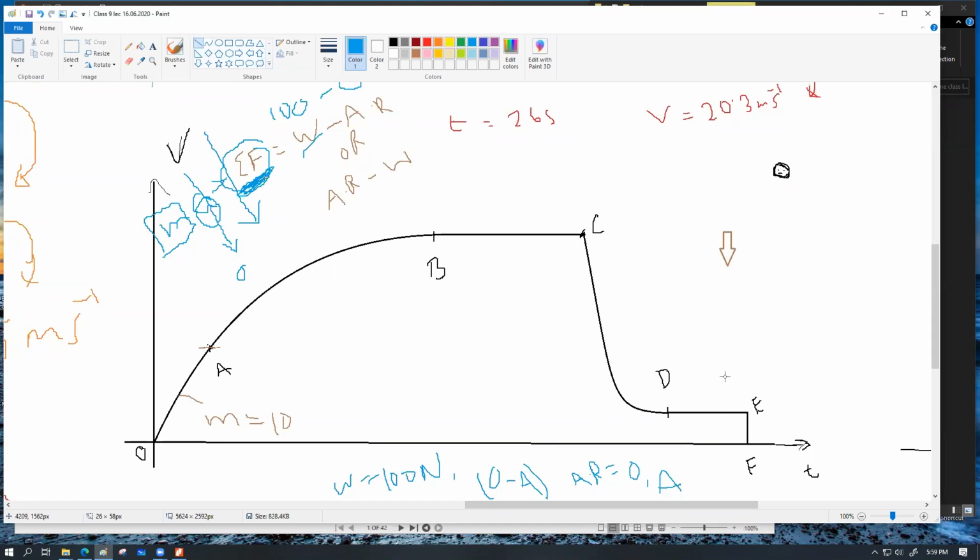If I really zoom onto this time scale, like superbly zoom onto this time scale, this line truly actually has a gradient like this, that the person decelerates to ground, but it does take some time. But this time that this person is going to take, with respect to this total duration of time, this part of deceleration as the person hits the ground is going to be extremely small. The duration of time is going to be extremely small. That's why this is shown as a nearly vertical line.